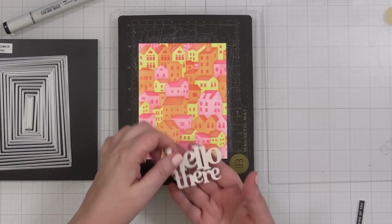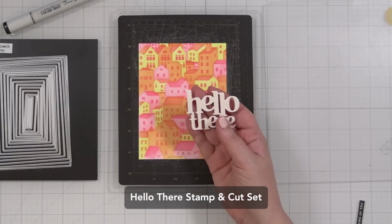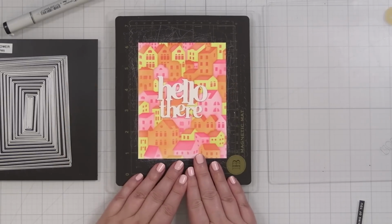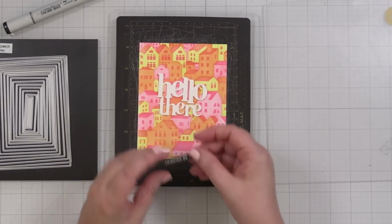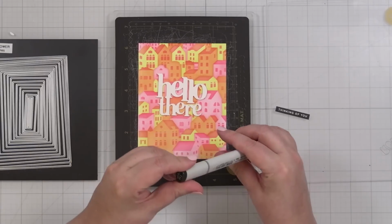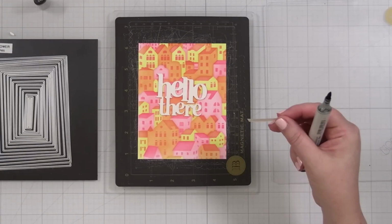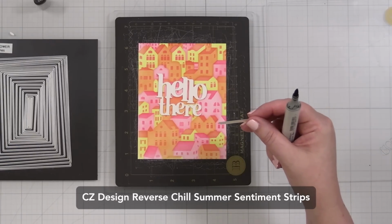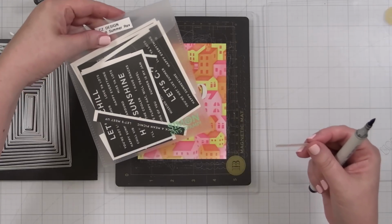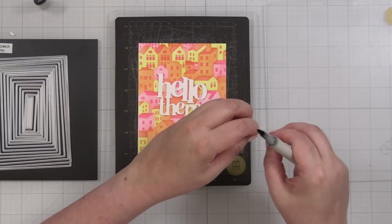So here's my panel, and I used this Hello There stamp and cut set to cut out 3 layers of Hello There, right? And glue them together for some dimension. Then I'm going to use a little sentiment strip for my sub-greeting. And actually, while I'm here, I had this in a pocket and I just pulled it out. I think it's from a set that I have called CZ Design Chill Summer Reverse. I keep all my sentiment strips in these little pockets, and that way sometimes I'm just looking for the right thing for the front of my card.